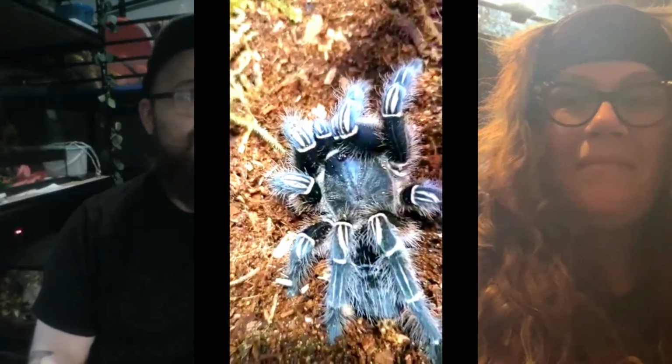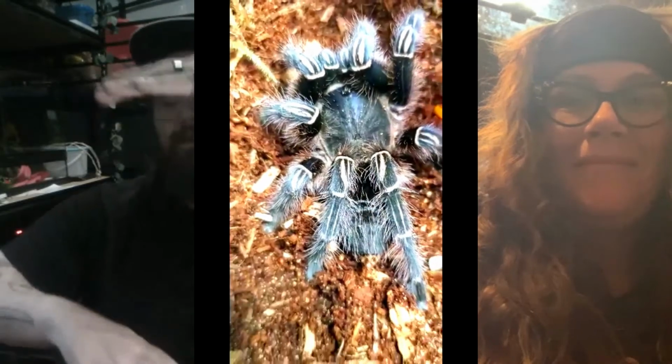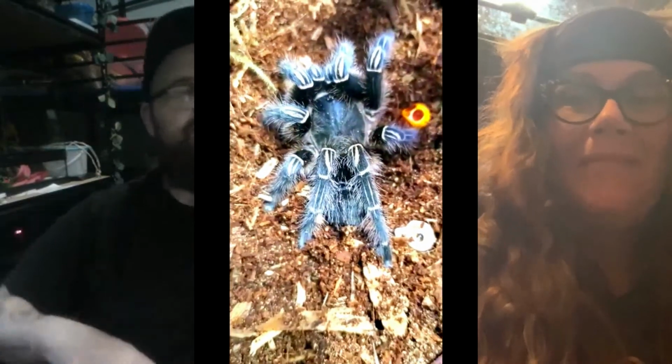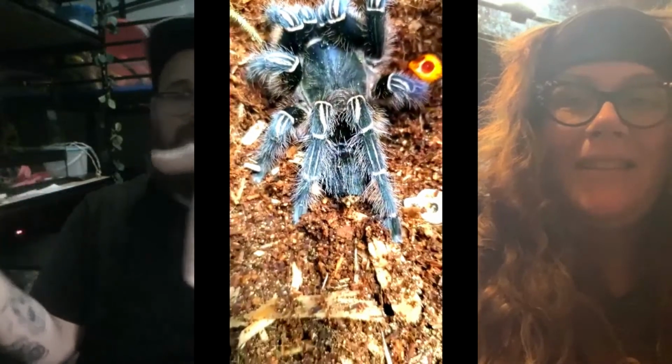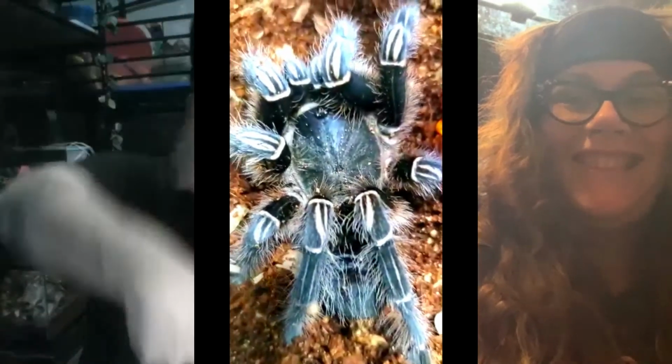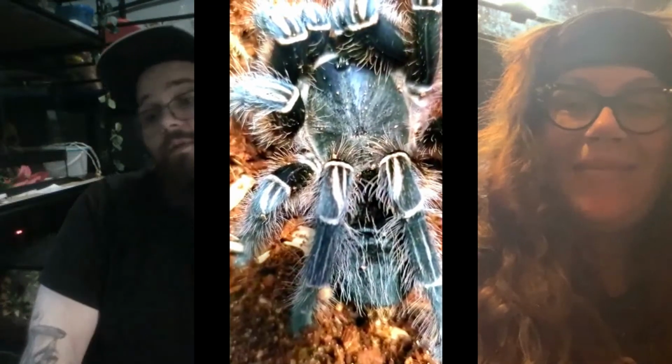It had dug this giant hole that I didn't even know was there behind the water dish, because I gave them about a foot of substrate. It had dug it out, and it literally bomb dived. It was like World War II into the foxhole, just gone, into this ditch. And that's about the only interaction I've had with them.